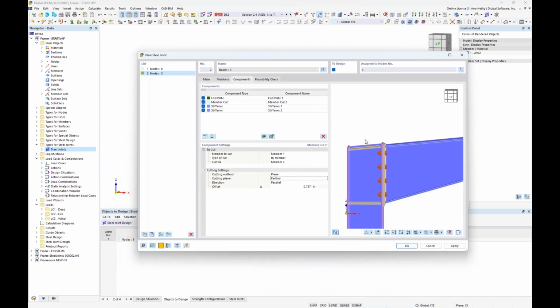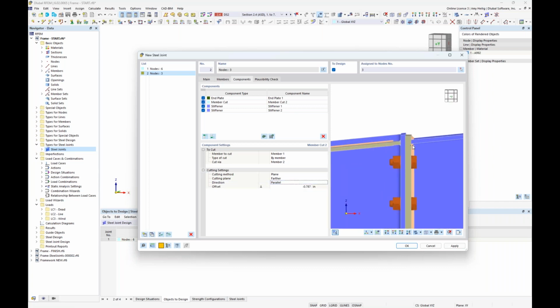If we want this column to be completely straight across, we can use our drop-down options here to choose perpendicular instead. So now notice that that column is cut straight across, not considering that incline. We'll go ahead and match that pitch by changing this back to parallel here, and now that will match, again, the top flange of my tapered beam.